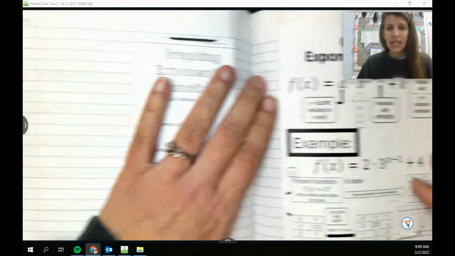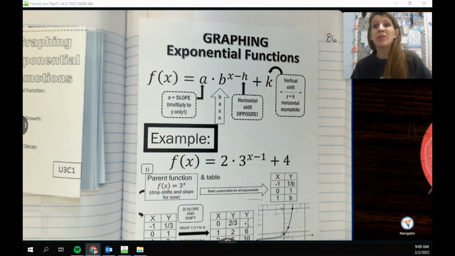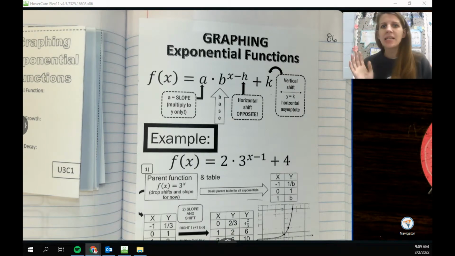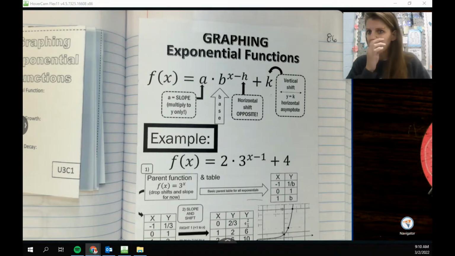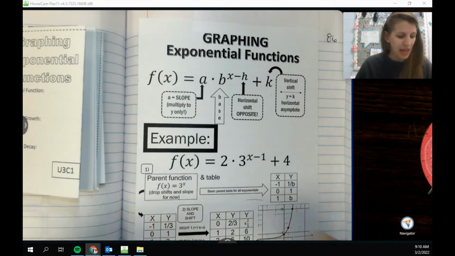You know, it does have the a, h, and k stuff that we're used to. But normally when we had those, we could kind of just do a lot of that in our head. Like we would just translate it in our head and then kind of do the slope from there. And because exponentials are a little bit more complex than that, we have to graph a little bit differently. So let's first go through and kind of point out the different things.